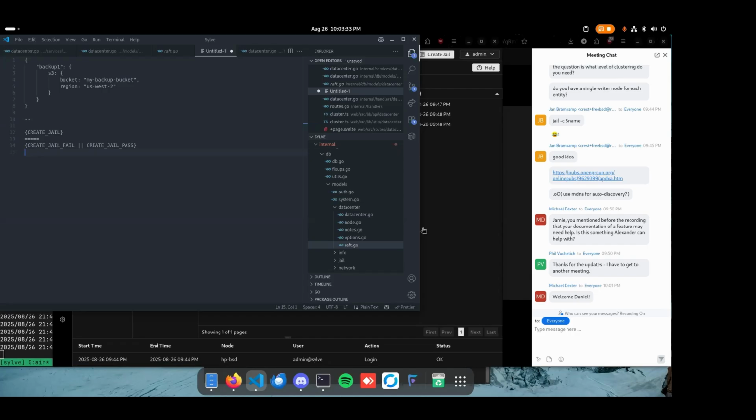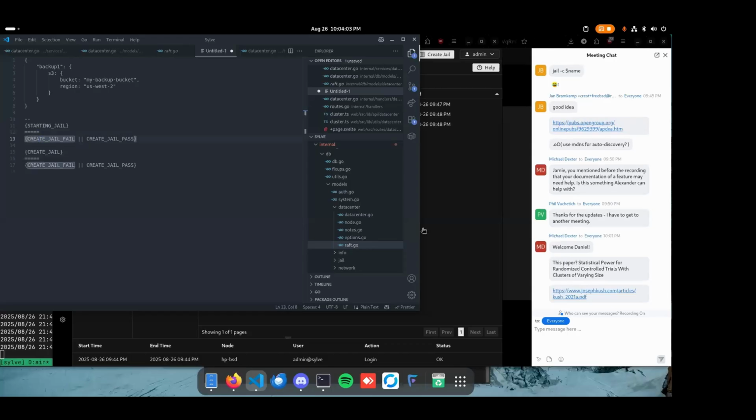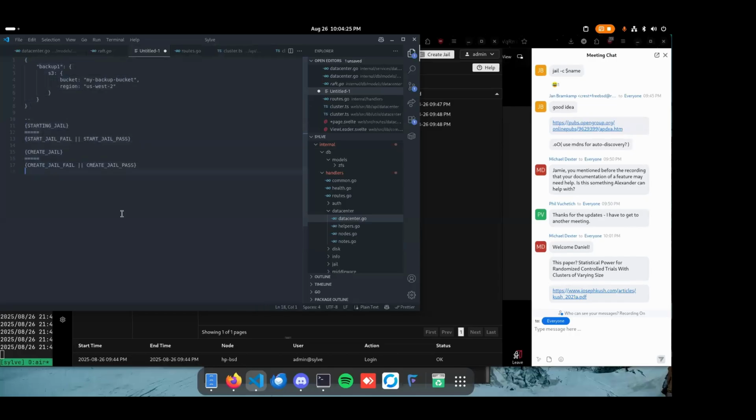Do you mean starting a jail, or starting creation of a jail? I'm not thinking of those two things as different. I think starting a jail, as you said, the possibility of failure is low, but creating a jail can fail for n number of reasons. It could be the user didn't give a proper ZFS dataset, or didn't give the right resource settings. So there's a pre-flight check of whether the metadata you've given is actually valid. We do a lot of that, but it could still fail. I've had some users mess around with it, and it will. You can't expect everything to work. It's Murphy's law.